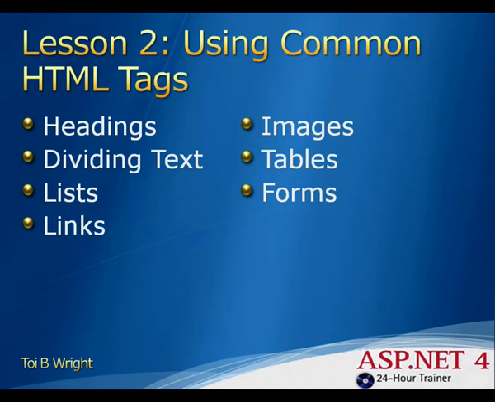The two most common types of lists are unordered lists and ordered lists. Unordered lists are bulleted lists, whereas ordered lists can be either numerical or alphabetical lists. The UL tag is used to designate an unordered list, and the OL tag is used to designate an ordered list. Both types of lists use the LI tag for their list items.